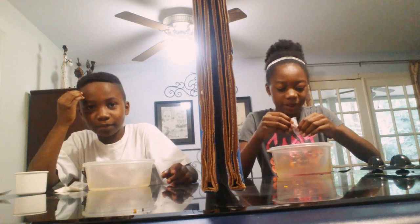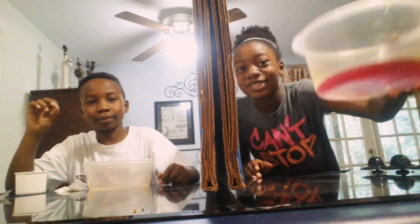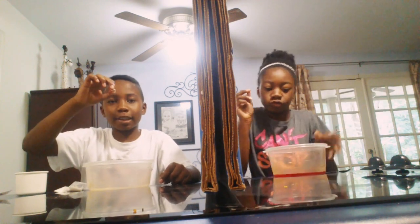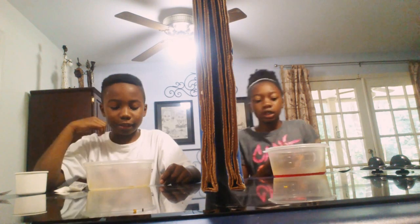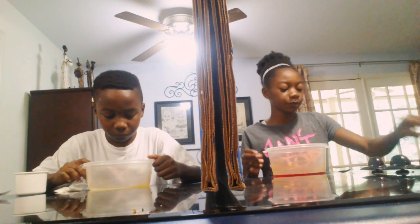Ooh, it's a pretty purple. Imani, did you notice that we can still see each other because of that? So, it's not really a difference. It doesn't matter. Look at this purple, guys. It's so pretty. Okay, look at my green. That's so pretty. I'm putting the green in, and it lets dissolve for 1 minute. Mine is kind of already dissolved because I broke it in the thing accidentally.